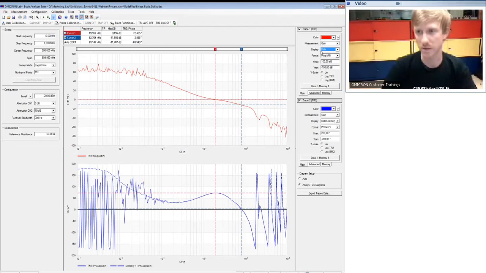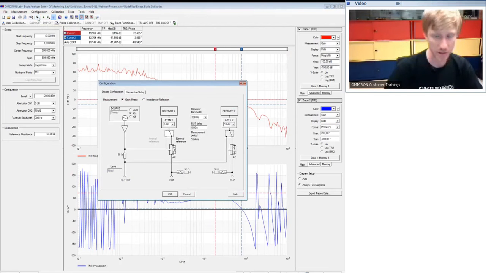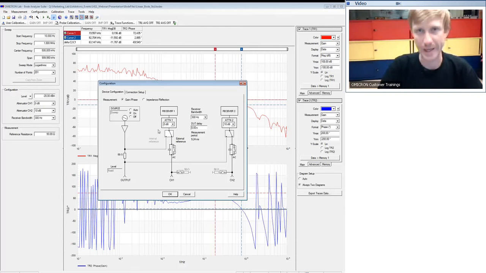I will select the data to display, so no memories, and disable the memories. I say display only the data you are probably measuring or you have measured already. And a very important thing you should never forget is to switch on the external reference. This means you click on this switch and it should point towards the external reference such that channel 1 is really connected to receiver 1 and that the Bode 100 measures the gain from channel 1 to channel 2, or the transfer function.